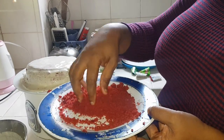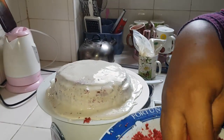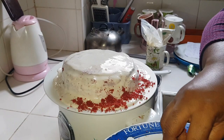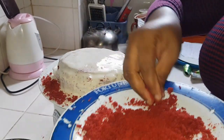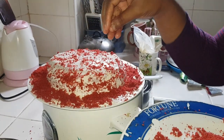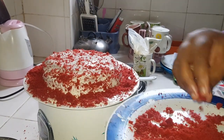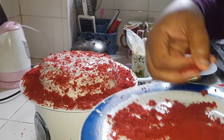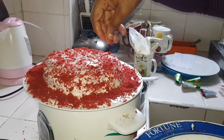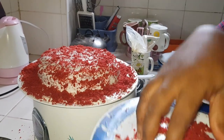This is like a quarter of the whole cake, the excess dome we cut out. So we crumb that up into crumbs and then we use that to fill the cake. I don't have a cake stand. This would have been better with a cake stand, so I just use a plate. This is also using what you have. It doesn't have to be everything complete like you see in other videos. It's something we just eat, something you can make for friends at home. Saves you some bucks from buying. So you just use those cake crumbs as much as you want to beautify your cake.